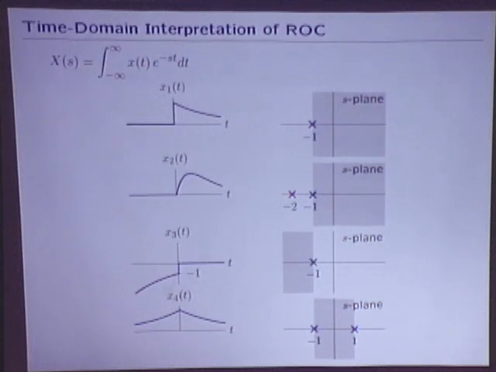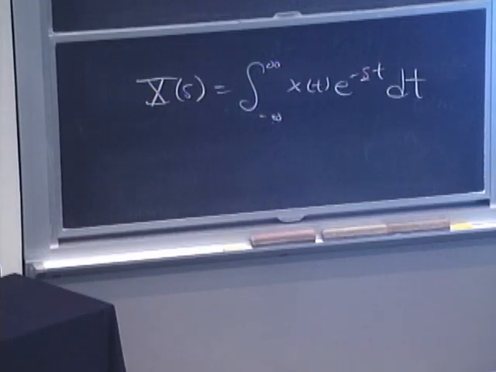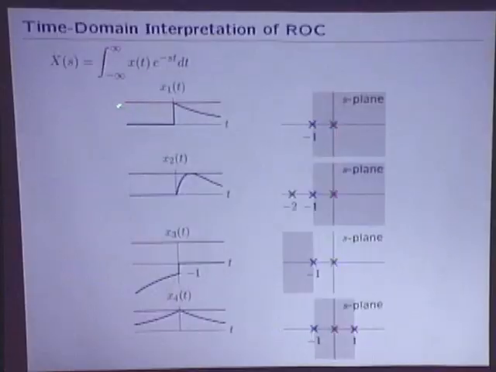So what I want to think now is what happens when we have a particular value of s that is inside or outside those regions? What's really going on? So let's start by thinking about what would happen if I considered an s depicted by this red x. I probably shouldn't have used x. I should have probably used a star. That's not a pole. That's the value of s in this integral. What happens if I choose to integrate against the function e to the minus st where s is 0? If I choose to integrate against that function, it is depicted by red here.